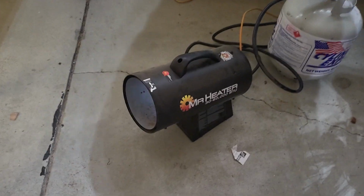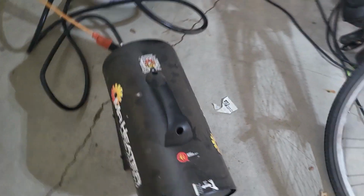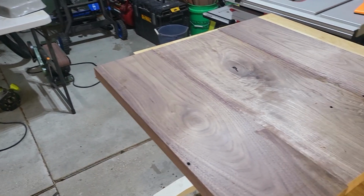Alrighty, it got cold out, so we got Mr. Heater going. So this thing's pretty nice. Warms up my garage. If you can hear me, warms up my garage pretty good. Mr. Heater. Okay, here we go.